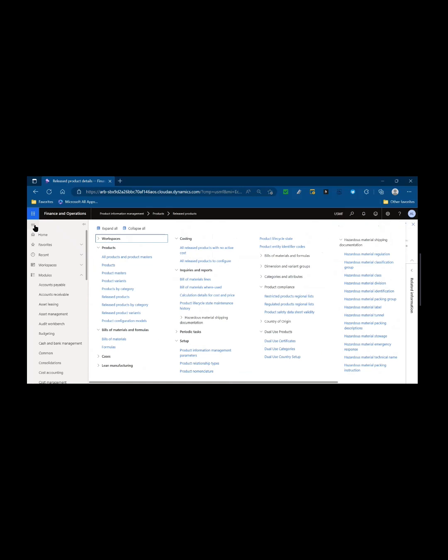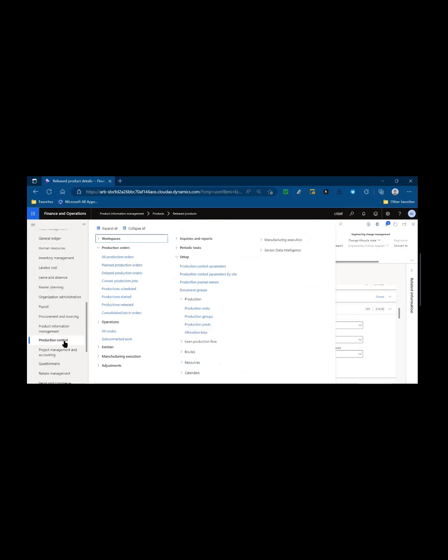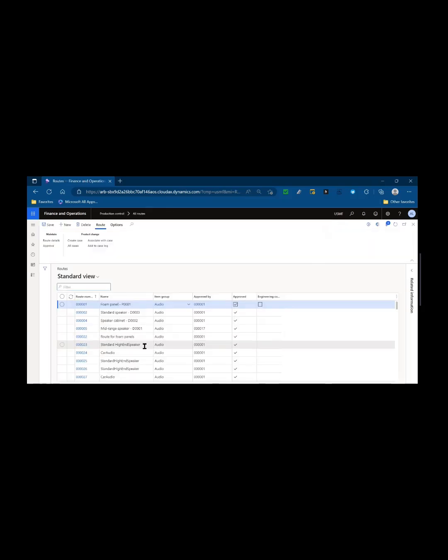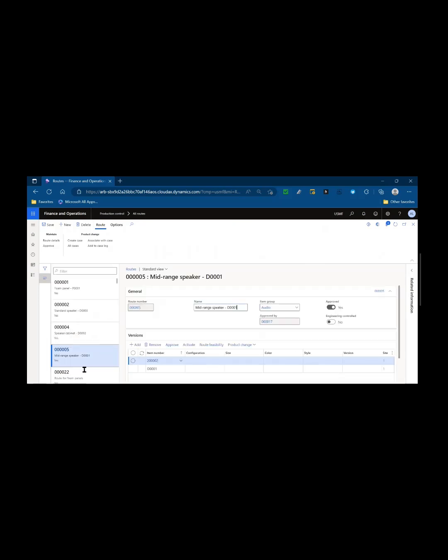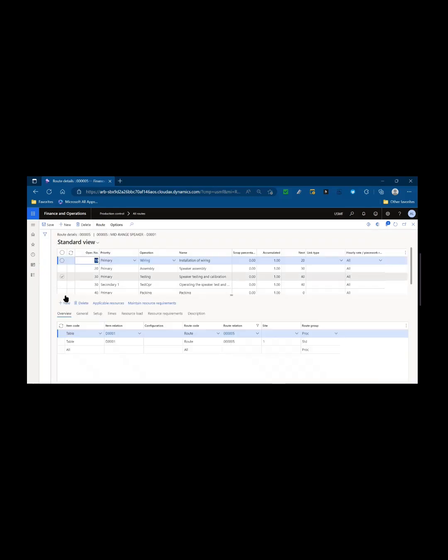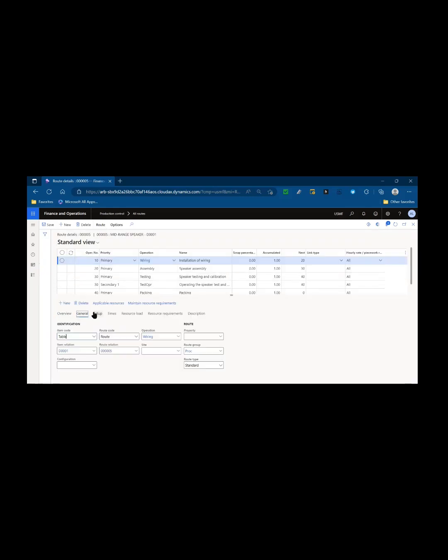Then we get into the cost groups that are used for labor and overhead. So first we'll look at labor. If I take a production route, for example, we'll take our mid-range speaker here and look at the route. Under the setup, we have cost categories.